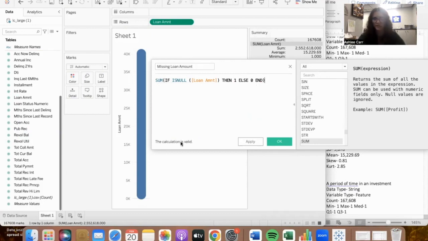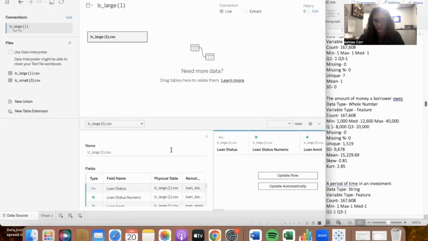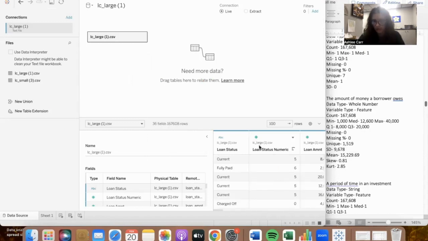Okay, so you're going to see down here it says the calculation is valid, so that's good. Apply and okay. Okay, so now you can go back to the data source and see update now, I guess.